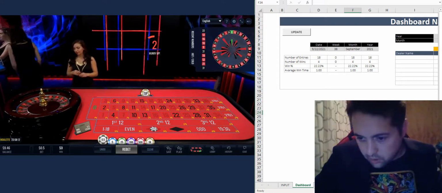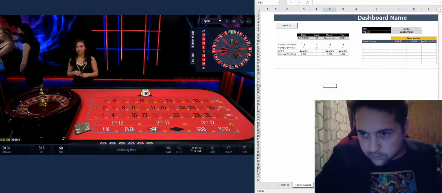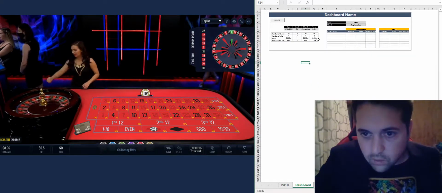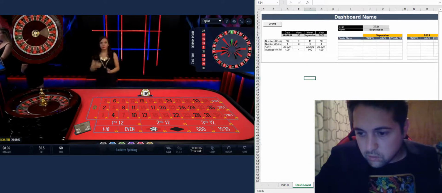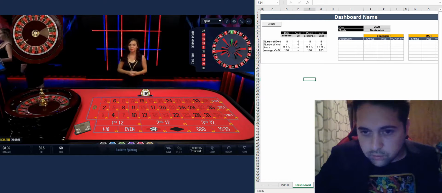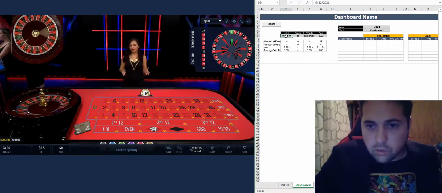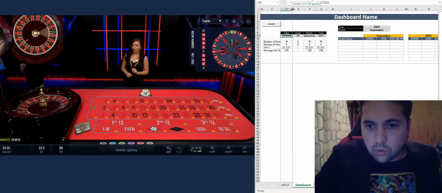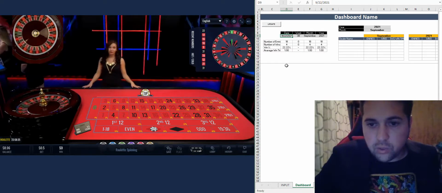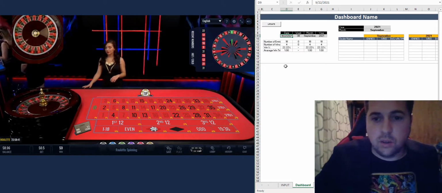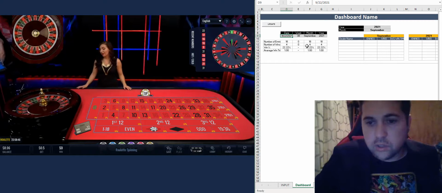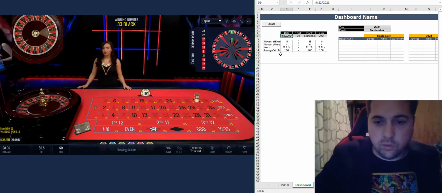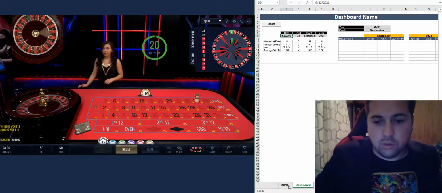So right here is the dashboard, which I'll zoom out so you can see. Okay, let me zoom in just a little bit. So what we have here is the date, win percentage, average win times. So this just tells you like how many spins there are, how long it took, the number of wins total, number of entries. So if you did 18 spins, 4 of them were winners. That's pretty good. That's really good input.